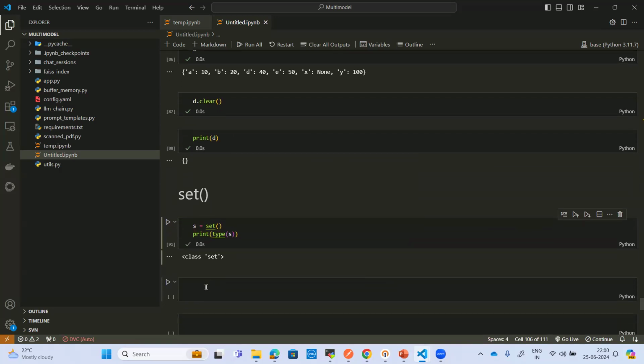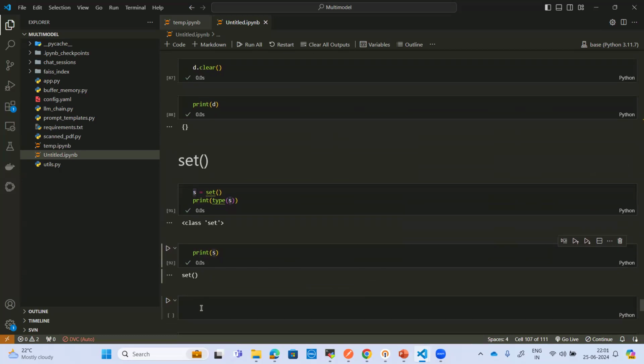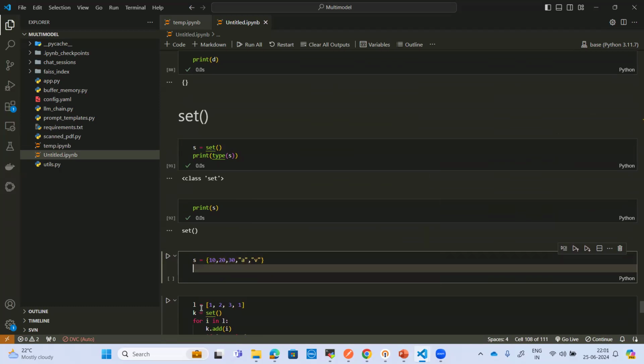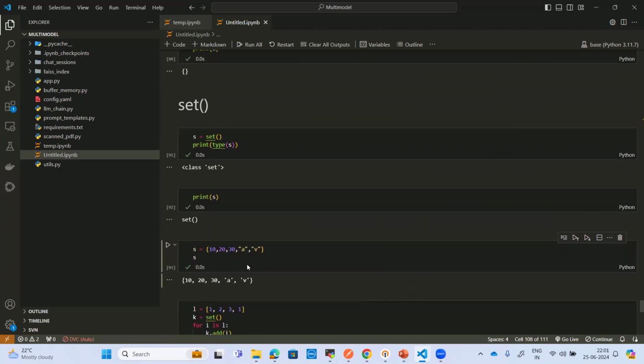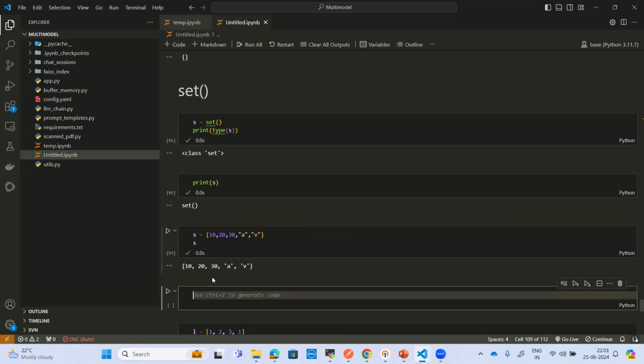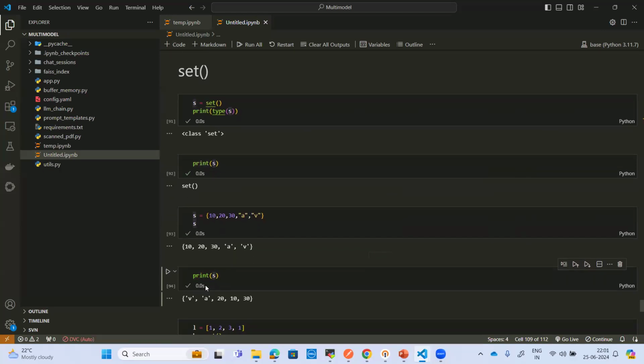You can see this is a set. If I just print this, it is empty. You can declare it like this as well. So it is printed. Now I have printed and you can see how the order has changed.